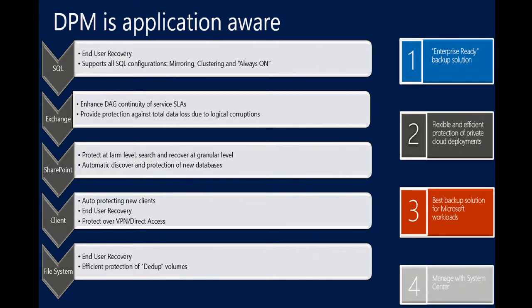You can also do client protection, so you can have all of your clients in your organisation and just back up organisational data on your clients. I did a talk on client backup either last year or the year before. About 30-40% of organisational data actually resides on client computers and isn't backed up. So that's why DPM is fairly good at that, because it allows you to centralise client backup, and you can protect 3,000 clients per DPM server. It's running Windows Vista, XP, 7 and 8.